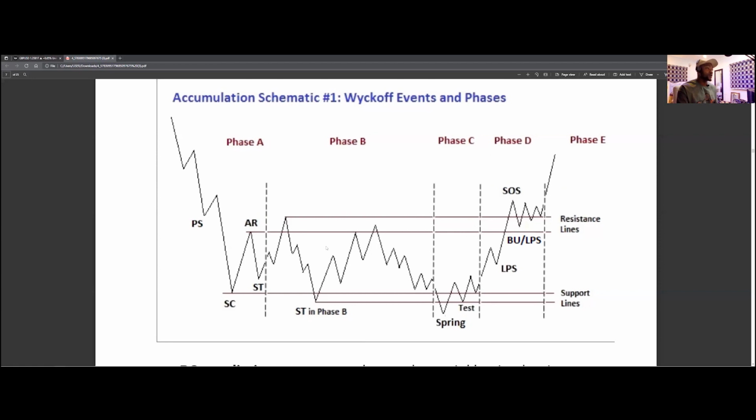So from what I can see in this diagram, my first target after entering is from this break of structure. Once there's no break of structure here, my accumulation schematic is not complete. So after this break of structure, once I enter into my position, my first take profit is the highest high that is created in this trading range. And what's the highest high? This automatic rally. Sometimes it might not be the automatic rally. It might be something around phase B, or maybe something that formed in phase C. But this is going to be the first take profit.